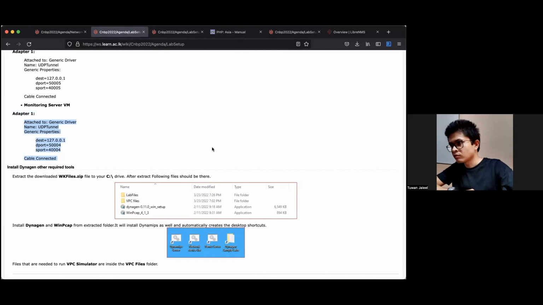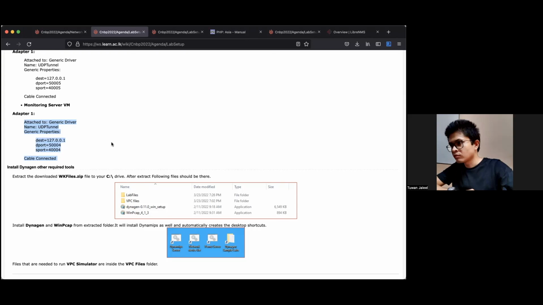There is a question: rather than going through the CLI, is it possible to start configuring straight from the web interface? No. The thing is, first you have to install the base, and only then can you go through the web interface. Otherwise, there's no way to skip the first part and go straight to the web interface.